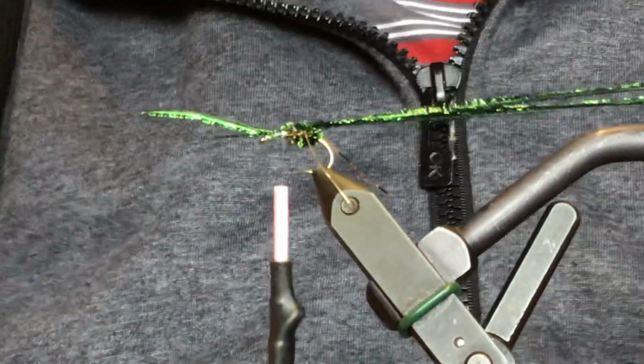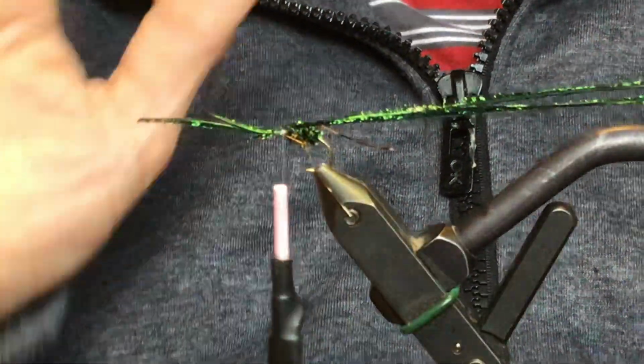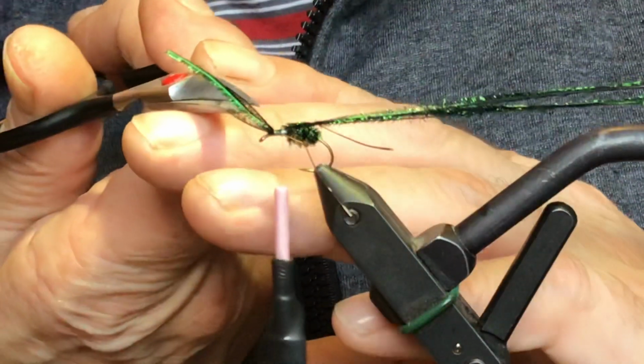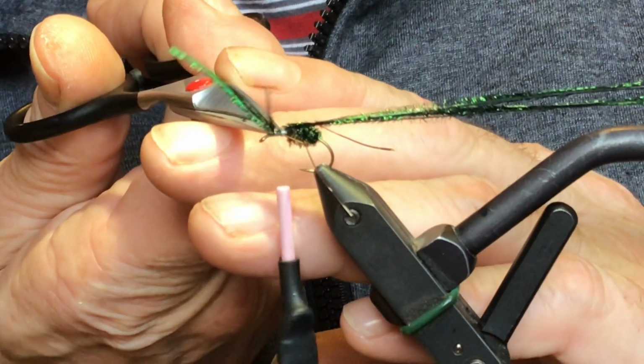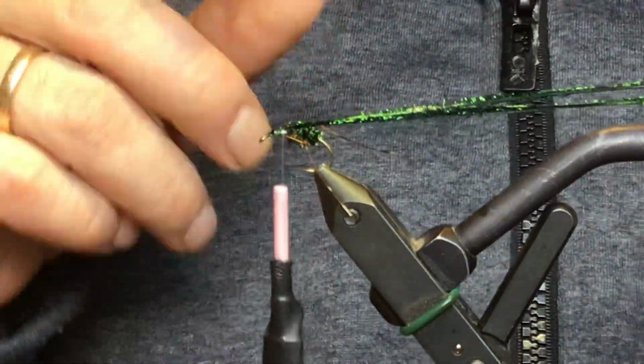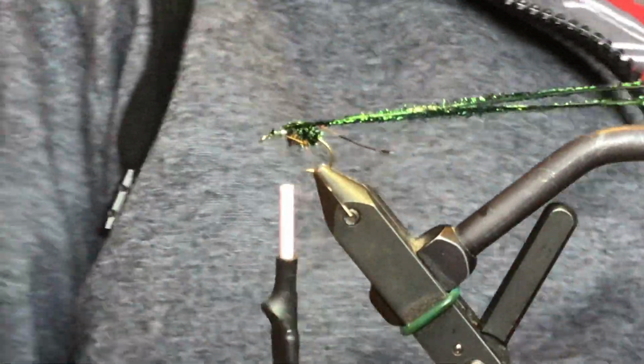So it just sits in place, just locks there. And then I'm gonna cut off the excess here, like this one. So the next thing I'm gonna do, that's the wings.